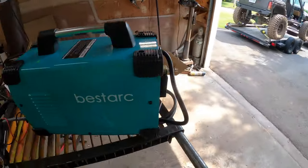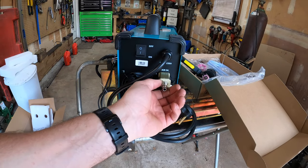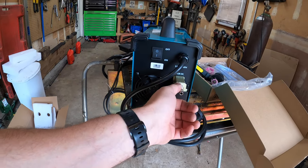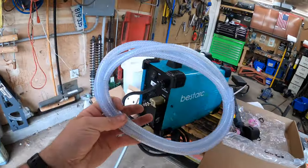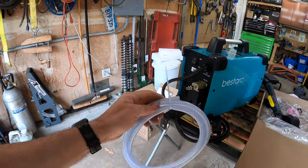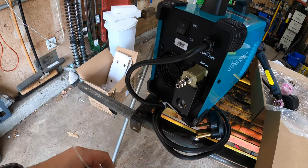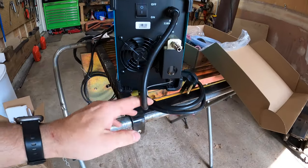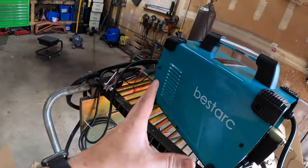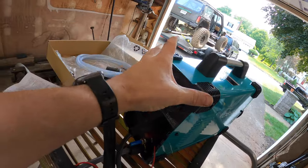Let's go around the back of the machine. We have a water separator and air built in, so I don't even need to supply my own quick disconnect. They also include a clear air hose if you want to connect it that way, but I'm going to use direct air. The on/off switch is in the back. This is even more compact than my Cut 50 in terms of length, though a little wider.